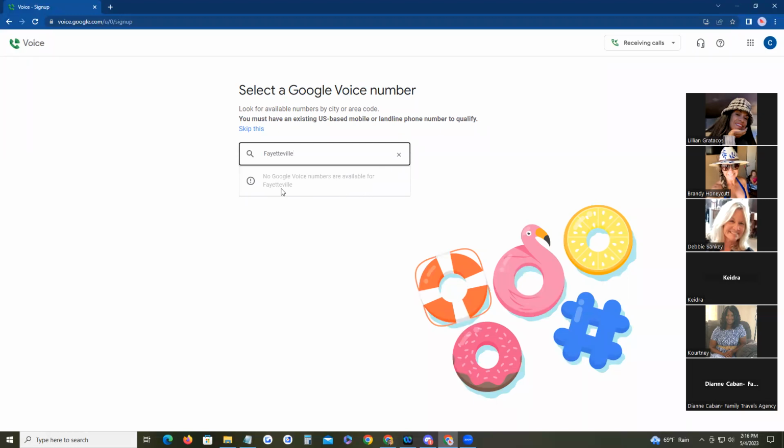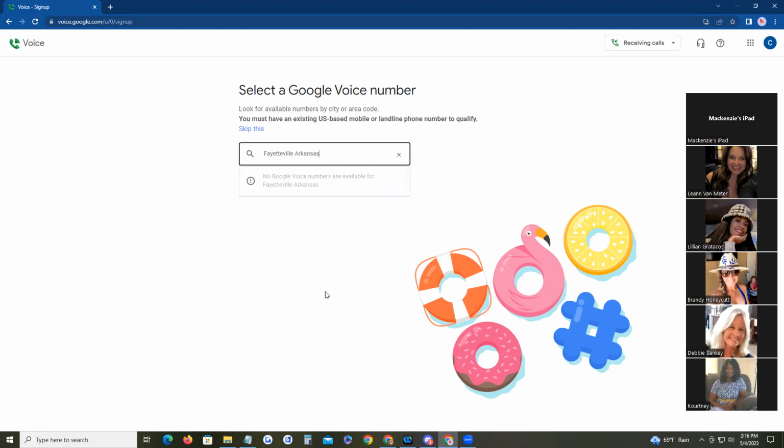They've used all the Google Voice numbers for Fayetteville. Look at that. No Google Voice numbers are available. Nope, they're gone. So if it shows cities down there, they're not going to be any available to you.